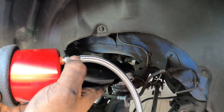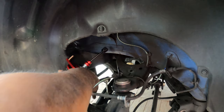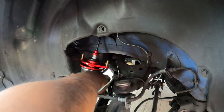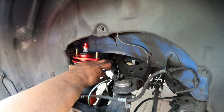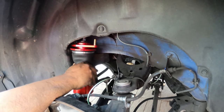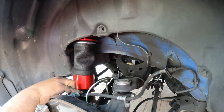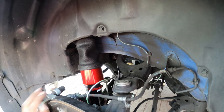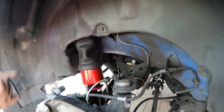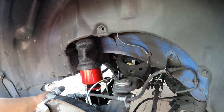The main airline is already installed. We're gonna have that facing us during the installation. So now we're gonna go down and in. Your buddy up top is gonna get my nuts, and he's gonna hold them for me while I install. Hold on. There we go. There you go. Now, all we're doing is just finger tight on top. We don't really need them snug right now. Not super important. What really is important is that this airline is on this side of the car.